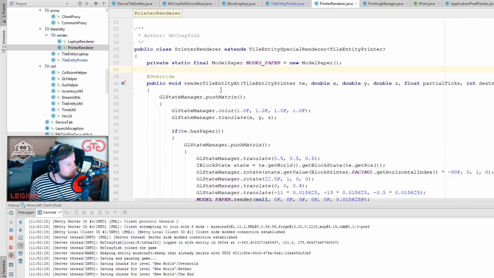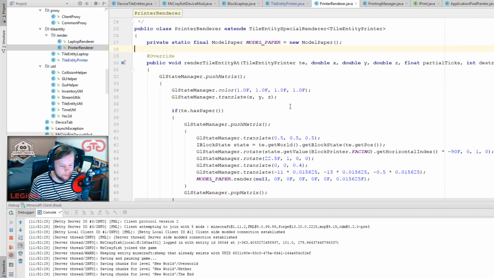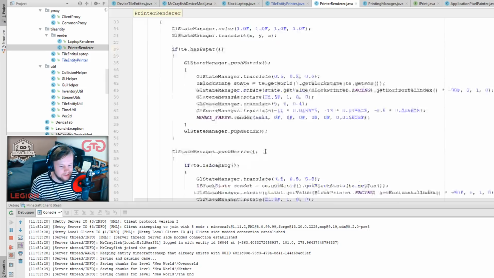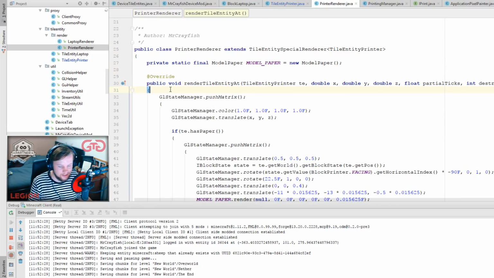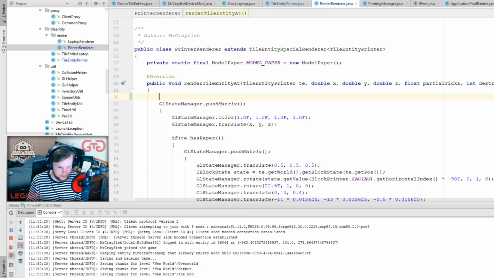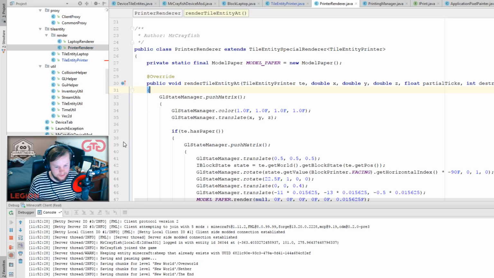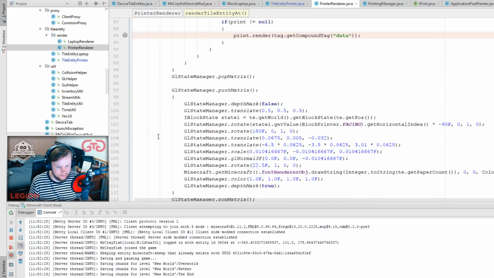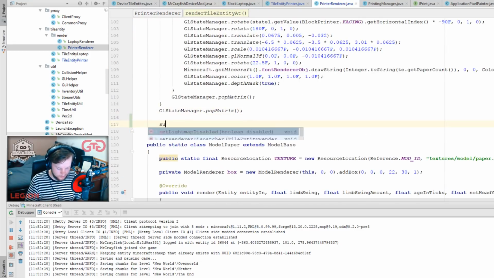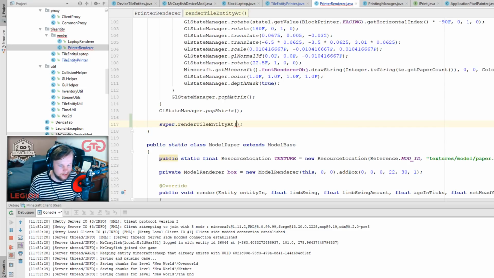Here, right, in tile entity special renderer, this is where we render the paper and we render the text. But, right, if we do super, we could even do it actually after everything. Alright, do super dot render tile entity.